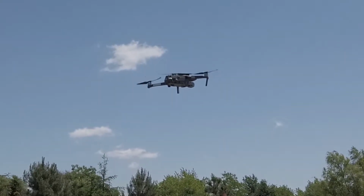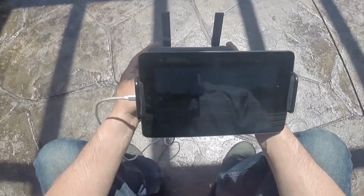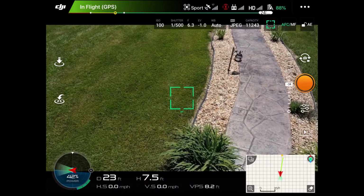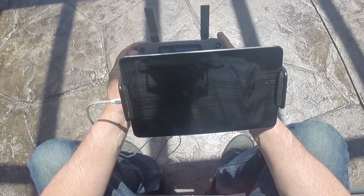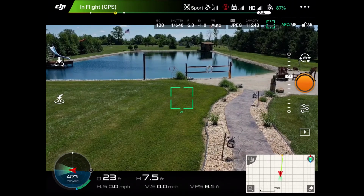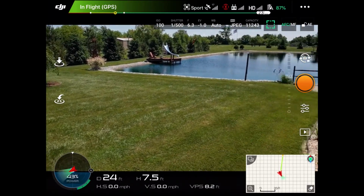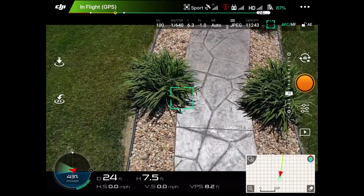The other buttons on the controller: the knob on the upper right hand side of the controller is how you pitch the camera. So if you press left on this knob, the camera's going to come down. And if you press to the right on the knob, the camera's going to come up. If you want to move the camera left or right, you have to yaw on the controller. So we're yawing to the left, and that's how you move the camera to the left or the right. And the knob is how you move the camera up and down.